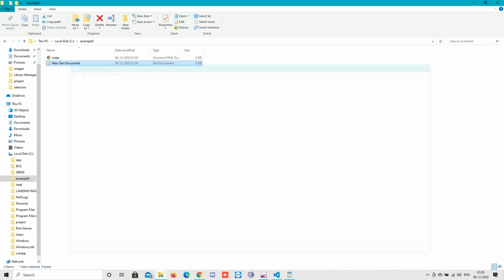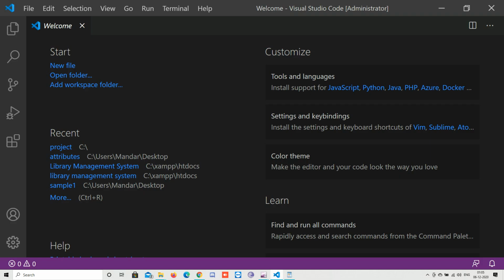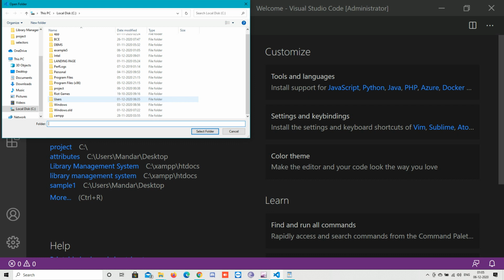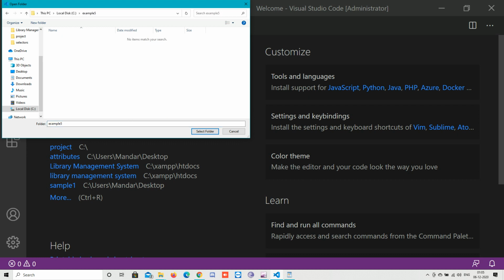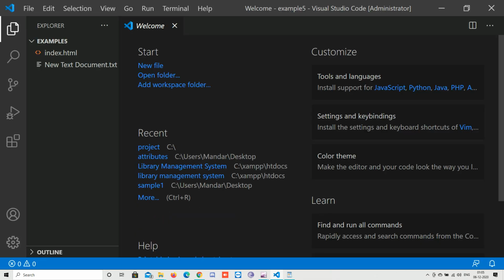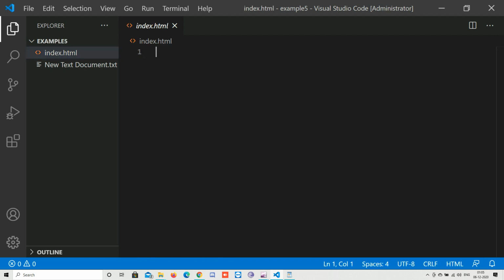Now go to the code editor, open folder, example 5, select folder. Then click on the HTML document, that is index.html, and start writing your code.